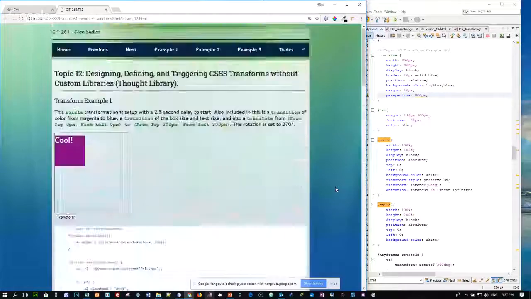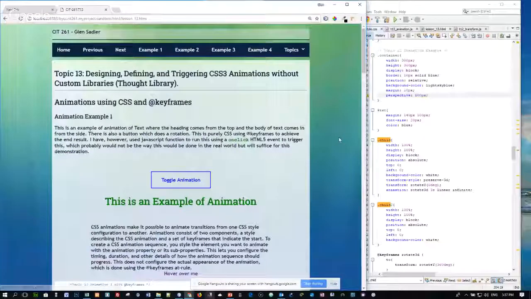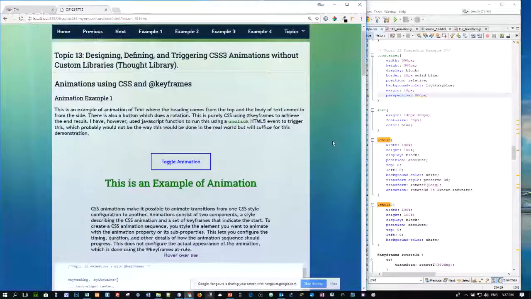Okay. Let's go on to animations, eh? So my first animation is probably not what you would do with it, but it's an animation of text where the heading comes from the top, the body of the text comes in from the side. And there's also a button where we've got hover over me.